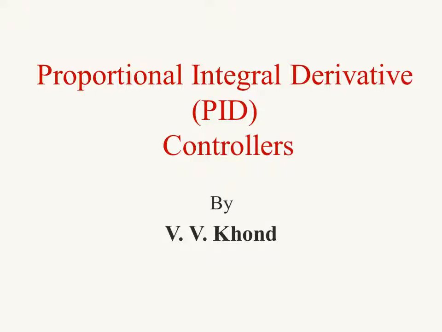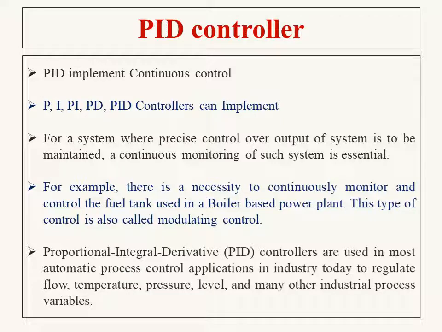So today's session is proportional, integral and derivative, that is PID controllers. Now what is a PID controller? Basically in mechatronics we can have various types of components, that is sensor, controller and actuator. In the controller section there are a number of controllers. It may be a microcontroller, it may be a PLC controller, it may be a PID controller, so various types of controllers.